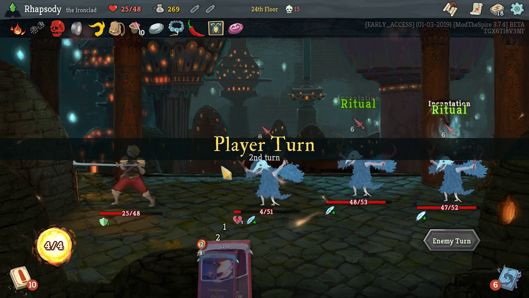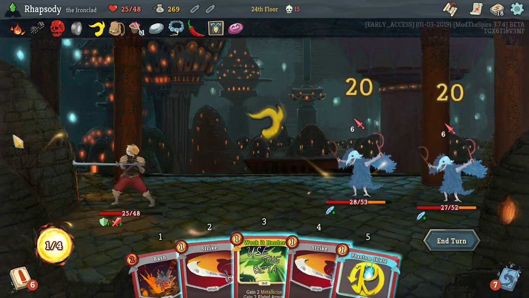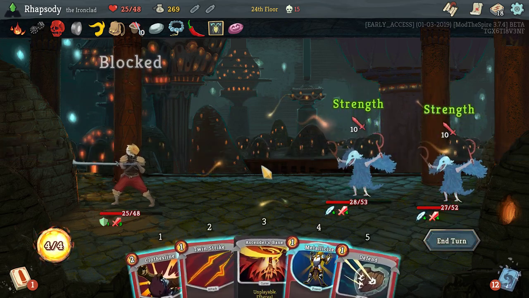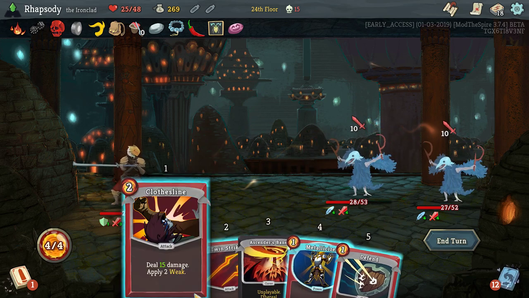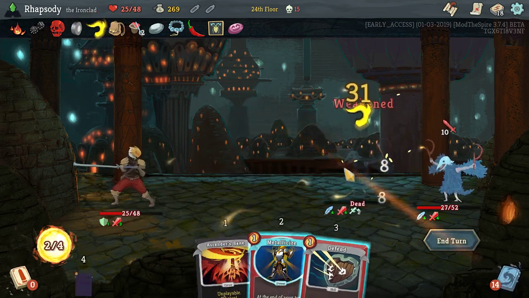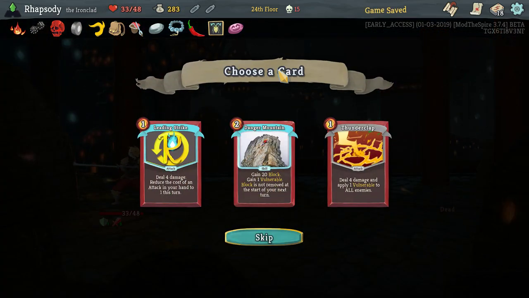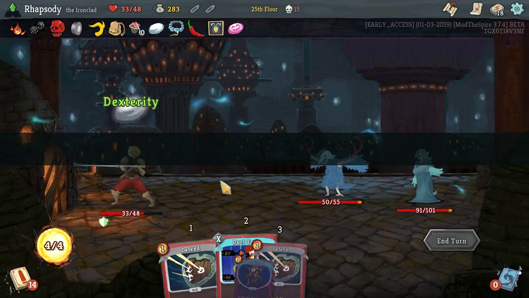Come on and give me my AoE. Hell yeah, found it. Okay. So 15 plus 16, that is enough to kill the frontliner here. And then that'll be enough to kill the backliner. Beautiful. Completely pass all of those. I'm going elite hunting.